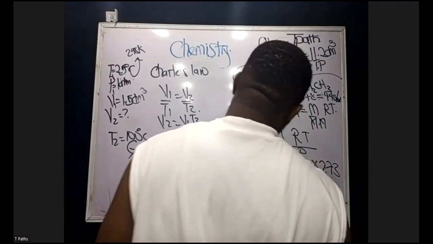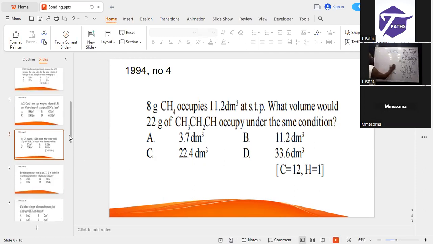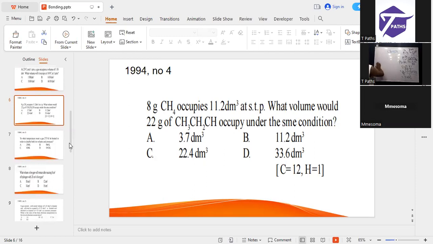Approximately 11.2 dm cube. So guys, when you see a question in gases, don't feel you cannot solve it. Attempt it. Try it. There is a good area of questions in gases, so always practice more questions. And if you see a question that you are having difficulties in, try to go back to your notes and go through it again. Very, very important concept you need to know.